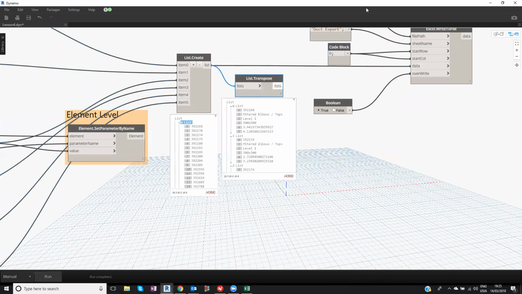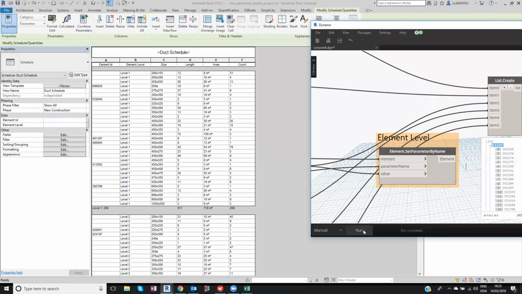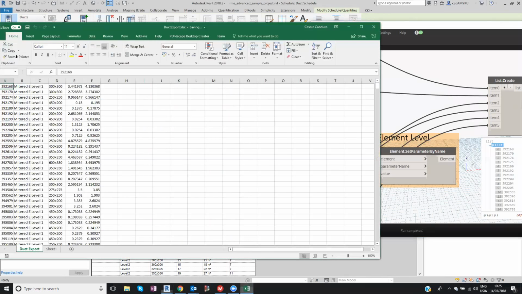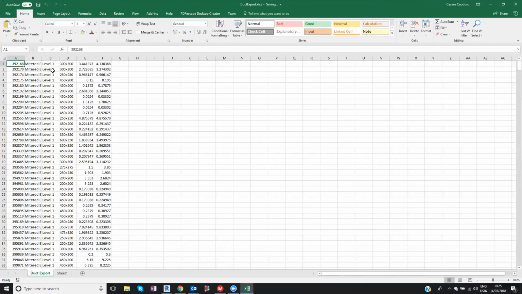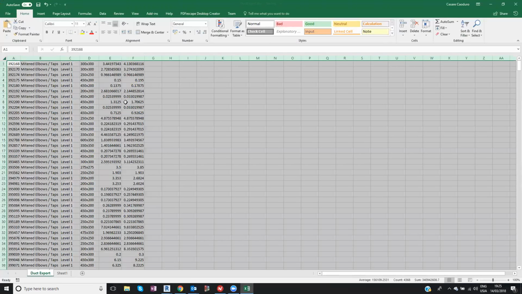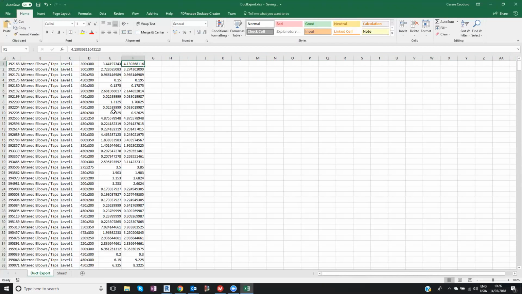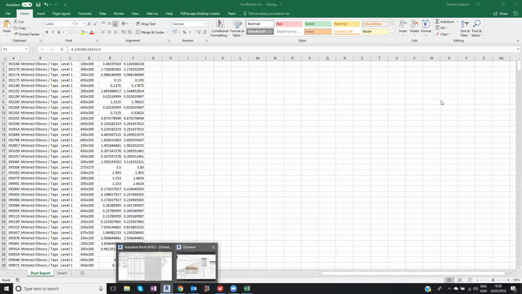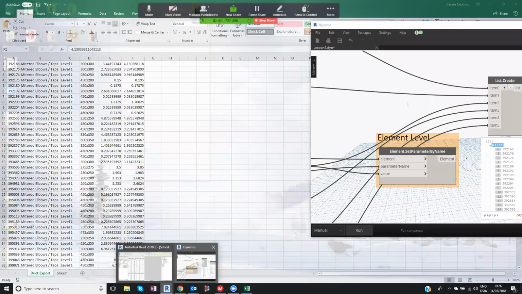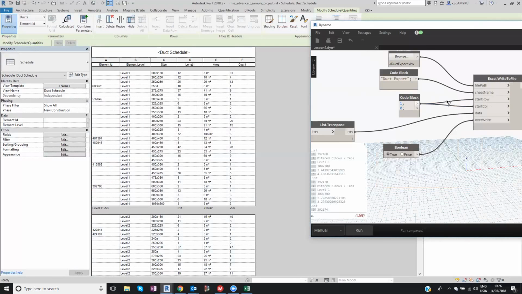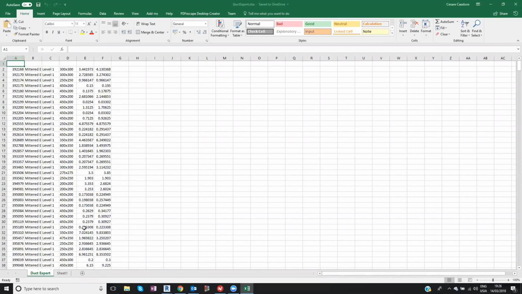And if we go back and we connect this to the data, we can close this one and we can see that right now, if we open Dynamo and we run again, we have the correct one. So we have the ID, we have the name, we have the level, we have the size, we have the number, and we have the area. So if we want to keep one row empty, just for our purposes, we can say that, for example, we want to start from the row number 1 and from the column number 0. And again, we can hit run, and it is updated. So it's pretty simple.